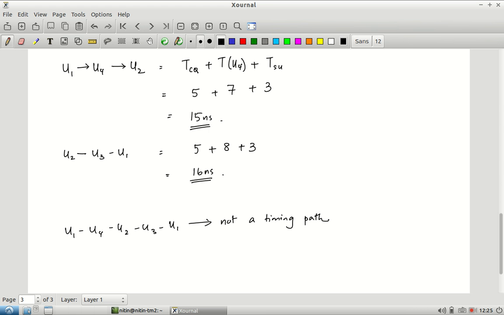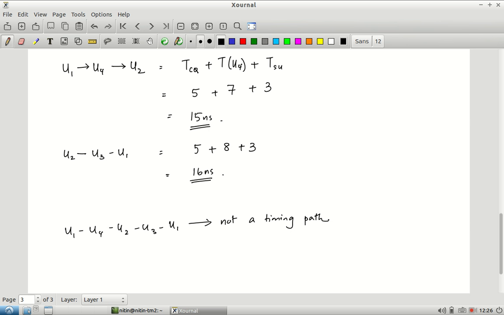Because why are we writing down all of these constraints? We know that the clock is undergoing transitions at specific instants of time. And all that we care about is how we should manage the clock period so that no constraints are violated. In this case, I go from U1, I reach U2, and whatever delay I got until then will now wait until the clock hits. It's not as if it can straight away go through U2 and continue.